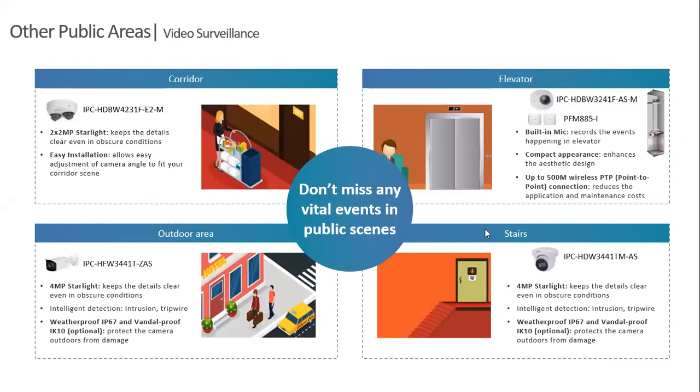For the elevator side, we have a solution for the same. In the elevator you would have this special kind of mobile camera, which can withstand things like vibration and even electrical interference, so it's tailor-made for elevators. You'll need this camera and these two wireless devices. This model, PFM 885, is a wireless device that comes packed as two in one box. You place one at the top of the elevator car, and the other at the slab in the machine room.